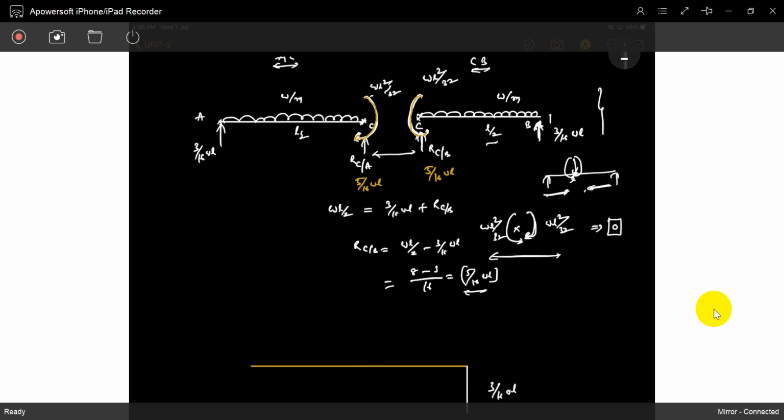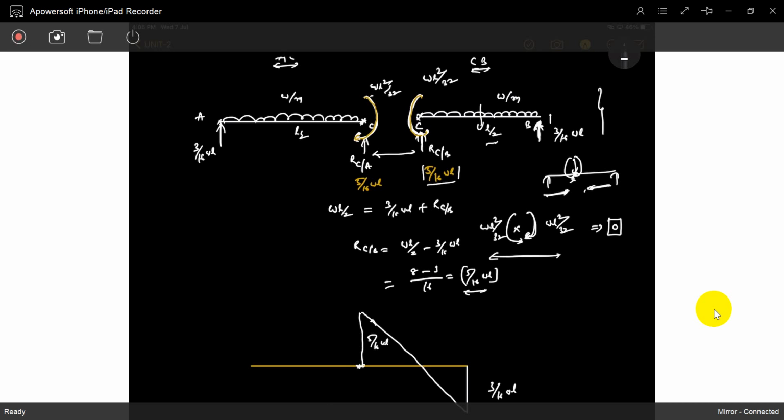So later this gravitational load will come downwards, so it will decrease. It will decrease up to 5 by 16. So it will come like that at C. See, it decreases to 5 by 16. So that's it. Are you understood? This is 5 by 16 WL. That's it, you can write it. Uniformly varying distributed load, na?